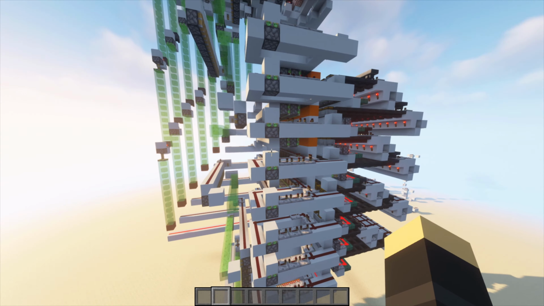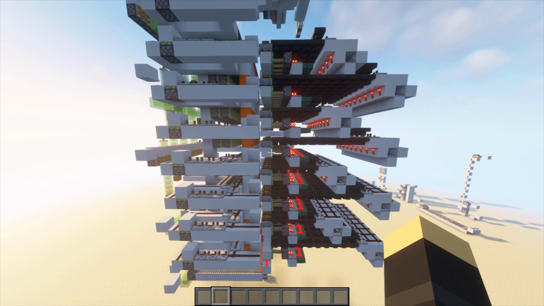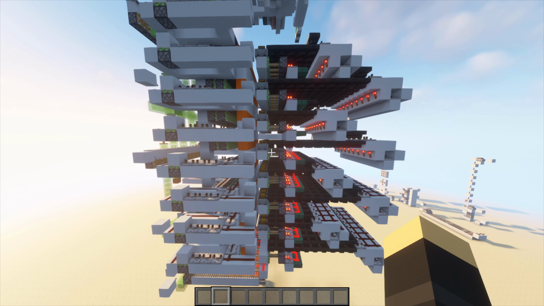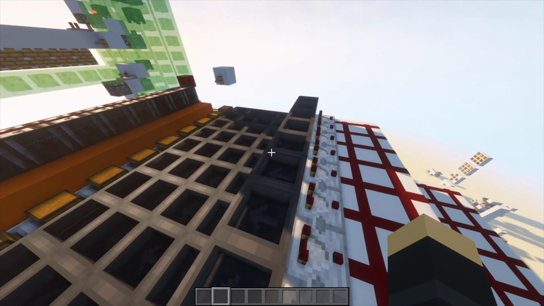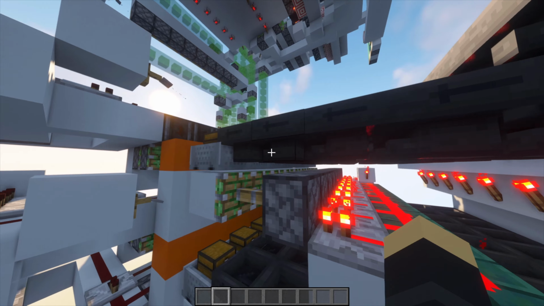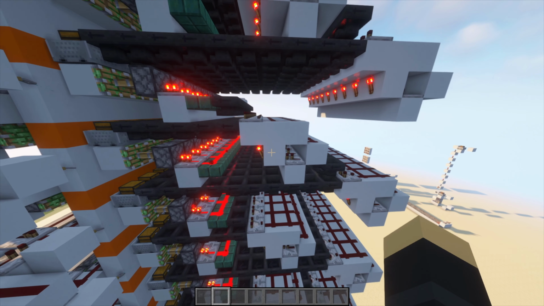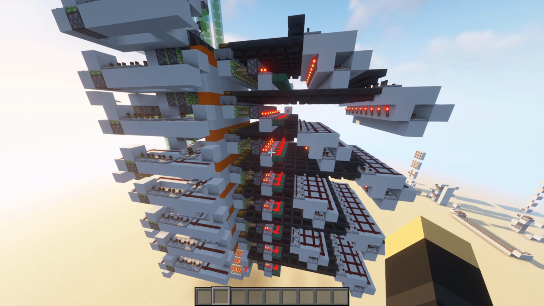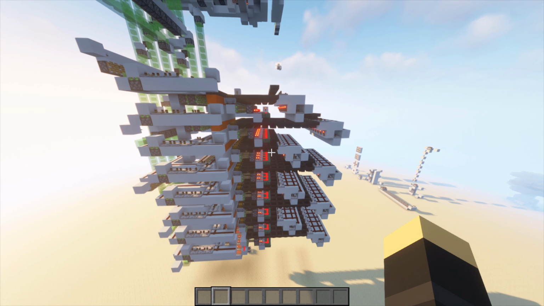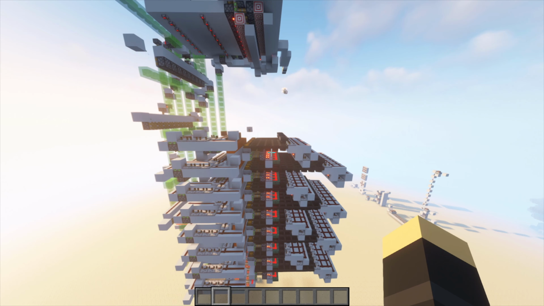It is quite large, but it's not like a crazy sorting system. It's very simple. It does support automatic sorting. I didn't actually completely add it, but there is room to make it, but it will cost you a lot of iron for one. So I don't think it's the most practical sorting system out there, but if you have the resources for it, it's a good idea to build.